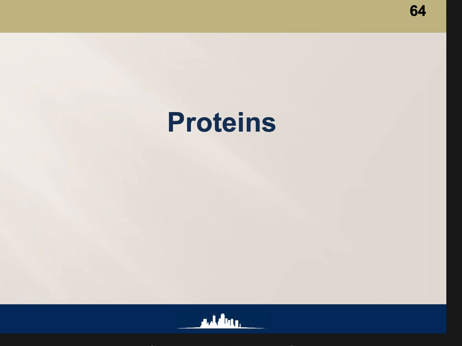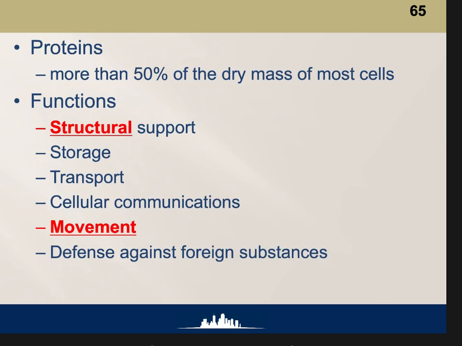Right, so we will be continuing the conversation of macromolecules by looking at proteins. And again, looking at proteins, we see that there are a lot of functions as it relates to proteins. So the next couple of slides will be some pictures and then we'll go into some context. So proteins, they're more than 50% of the dry mass of most cells. We see that they are in a lot of cells.